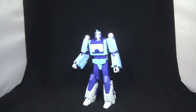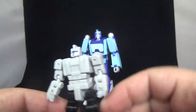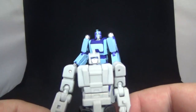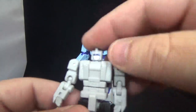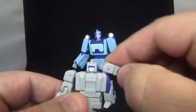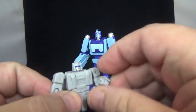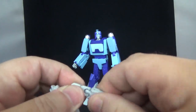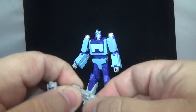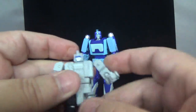All right, back from transformation. All right, let's take a look at his Target Master real quick. Very nice. He's got some nice silver paint on the face, and he's got blue eyes, a little blue visor. Very nice. Side to side, all the way up to here. Very nice. He does have a 90-degree elbow bend and, I guess, a bicep swivel, if you put it right. Yeah, he does have a bicep swivel.